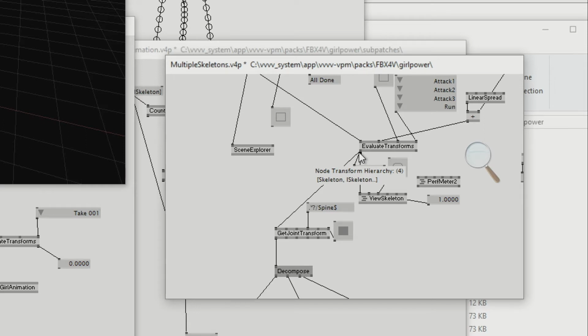So I only need to transform that room null object to transform the children at the same time as well. So does anybody know what a null object is in a 3D package context?